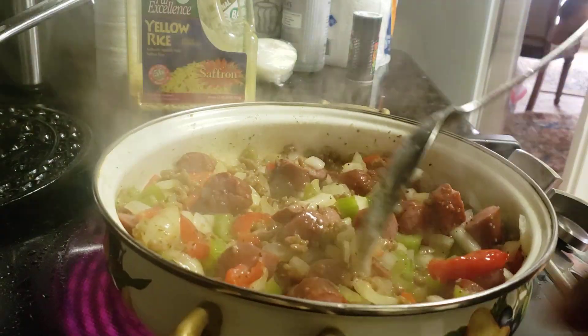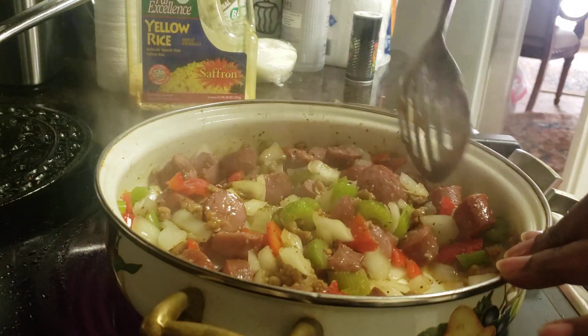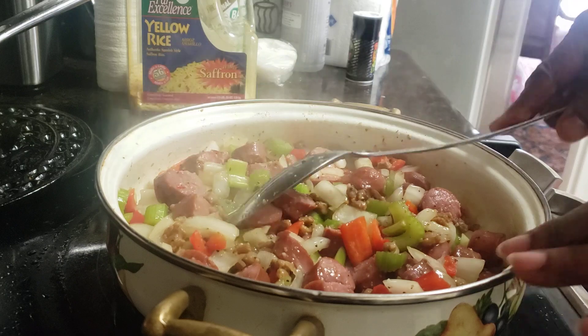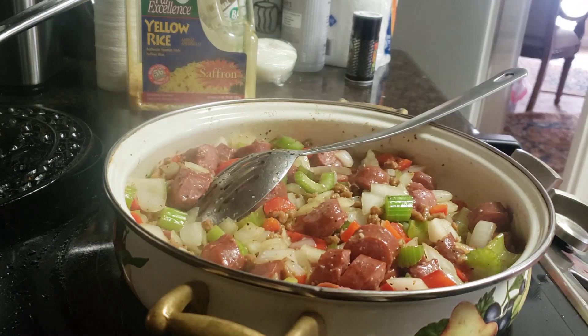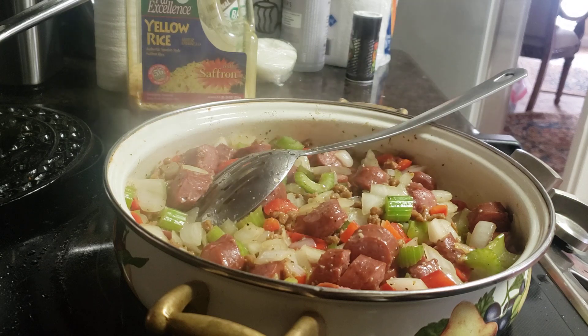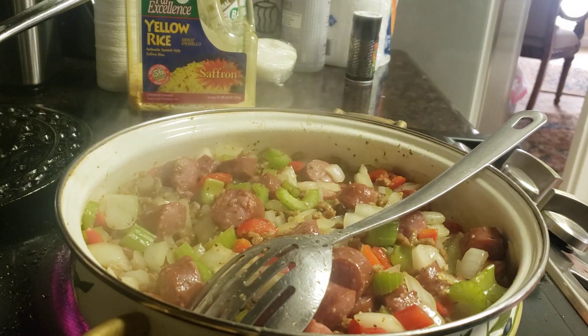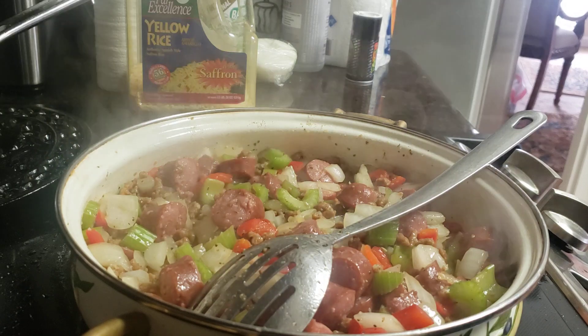I thank God for this cool weather so now I don't have to run the air as much because the day is not that hot. God is just so awesome how he works things out in your life and how he gives us the opportunity to reflect. What I had to go back to when that air was out was — I don't remember having central air until I was 15, 16 years old. Coming up as a teenager, we had fans, window fans, and then the one-room air conditioning unit. I couldn't get so high and mighty that I couldn't take a little bit of heat for a little while.